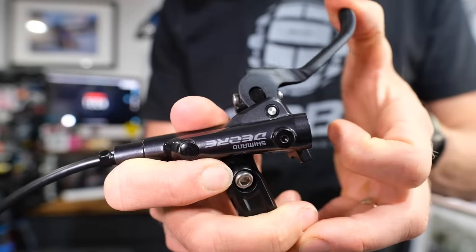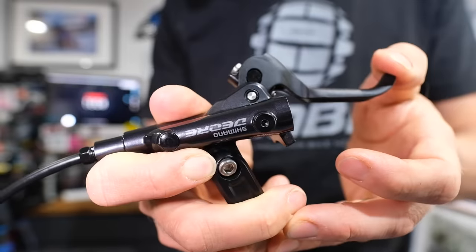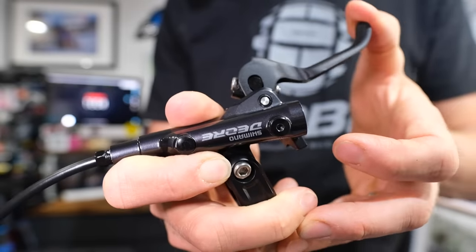The classic problem you're going to get with mountain bike hydraulic disc brakes is air in the system. This can happen for a variety of reasons we'll get to later, but to try and identify where your problem's coming from first, have a little system check. Have a look around the lever, actuate your lever a few times, and note what it's doing. Is it pulling all the way to the bars a few times, and then starting to feel quite good? If so, you've probably got air in the system. If it's feeling a bit slow, it could be air in the system, but it also could be sticky pistons.